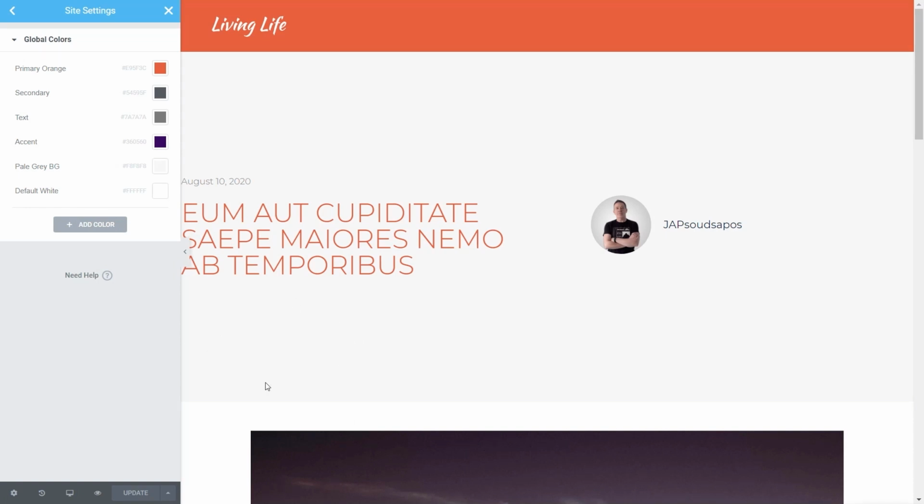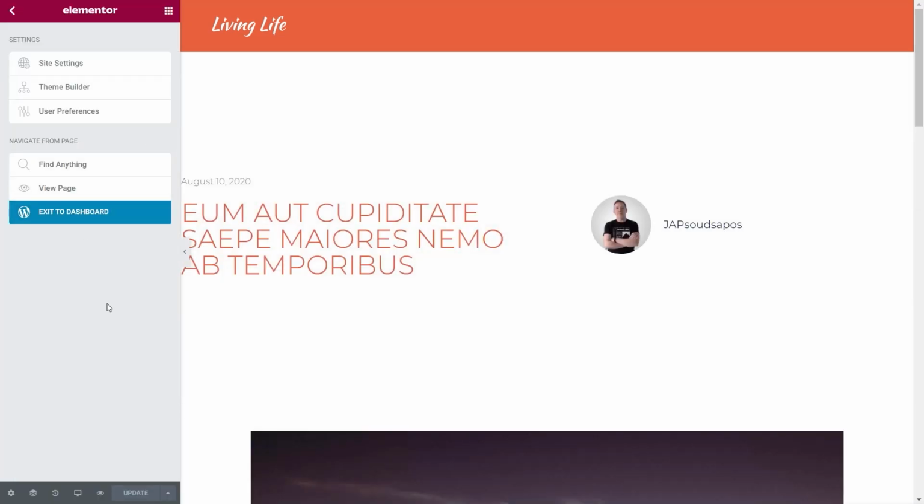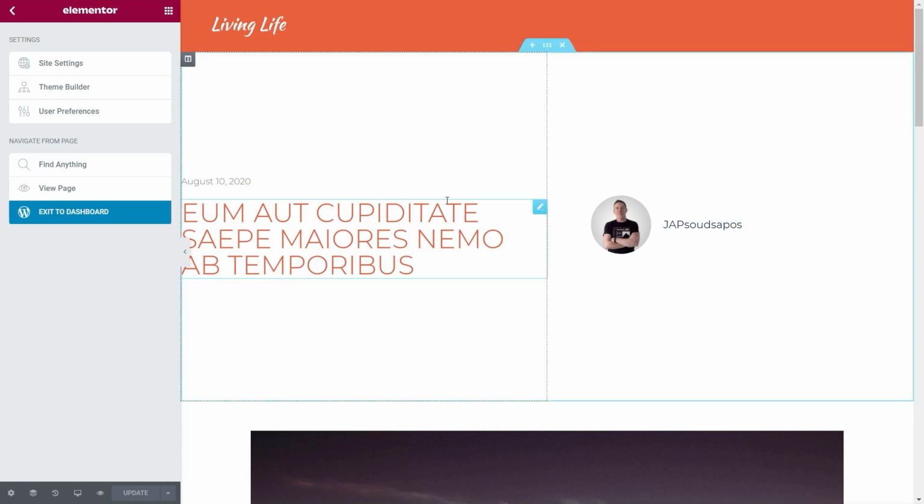Now, let's say that I want to create something a little more custom, and I still want to have that global control over it. Let's take, for example, this heading section for our date. Let's come out of this to go back into a template, because you can't currently be inside the theme stylings and global colors and still edit and work with your templates or your actual content. So we still have to do a little bit of round tripping there, which is a little bit frustrating, but it's not the end of the world.